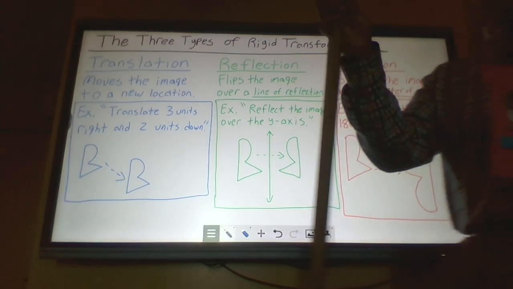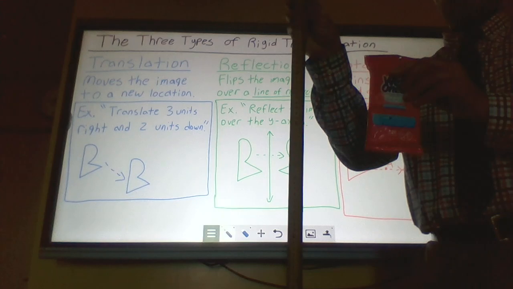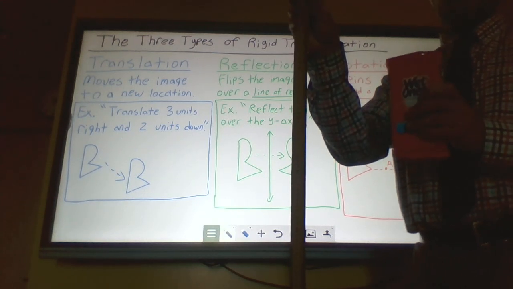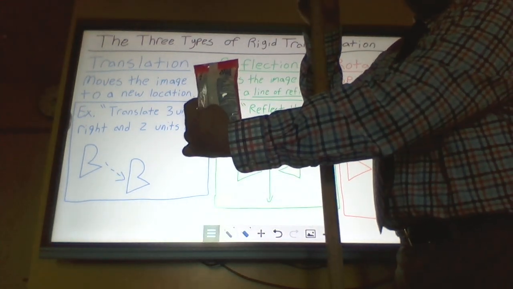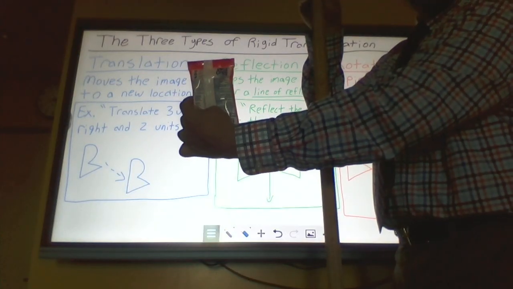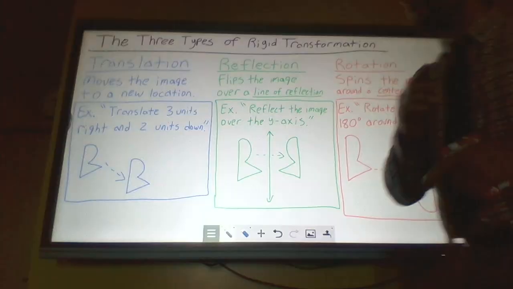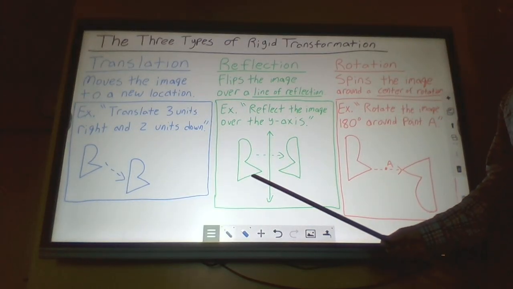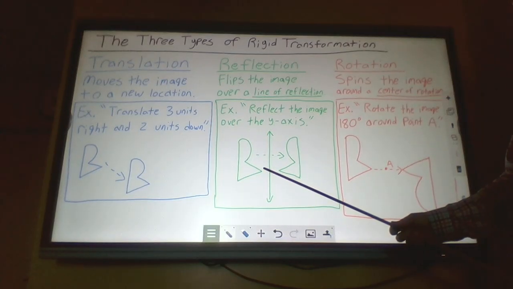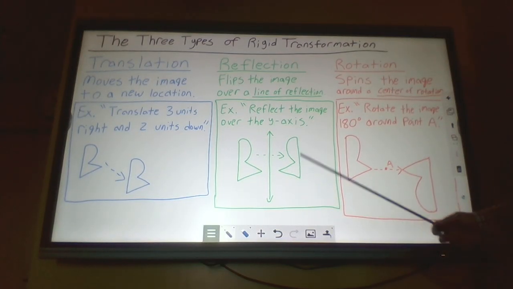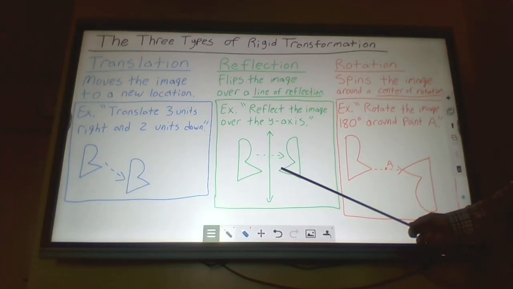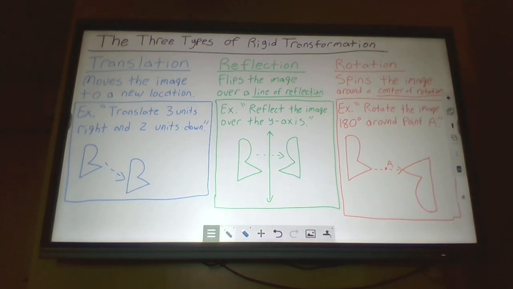So let's say that the meter stick represents our line of reflection. Our wet ones are being flipped over the line so that not only are the wet ones facing the other way, but they're also on the other side of the line. So for example, with this shape, it's starting on the left side and with the pointy part facing in towards the line, and then as it reflects, it's now facing the opposite direction, but once again, the pointy part is still facing towards the line of reflection.